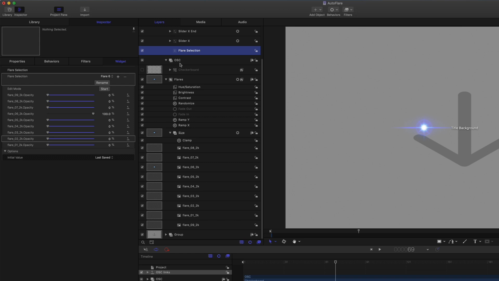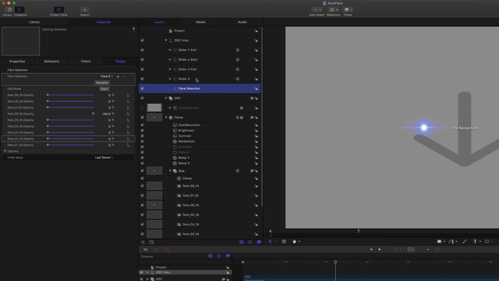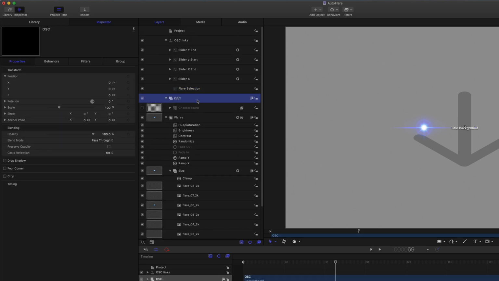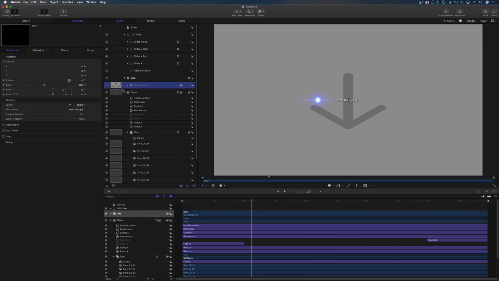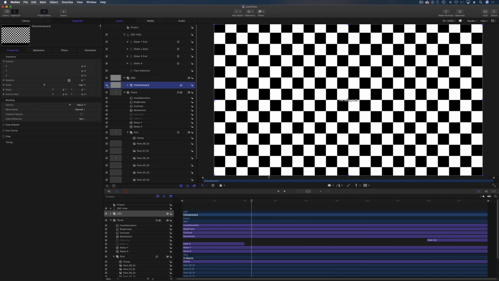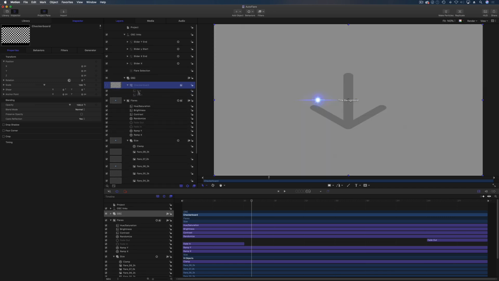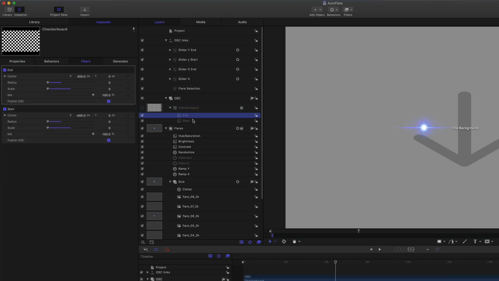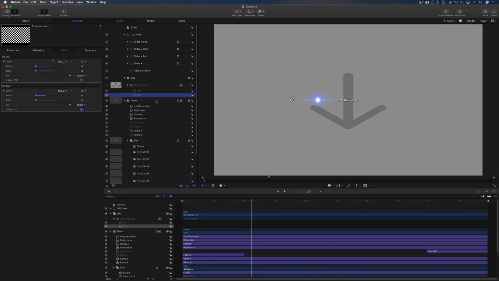Right, so that's the flare selection as an on-screen control, and you've got some sliders up here which we'll come to, because this is where the clever bit happens, and we've got the on-screen controls on here. Now I like to put a layer in there as a kind of dummy layer. So what we've got is this checkerboard which is toggled off, but on top of the checkerboard are 2 on-screen controls. That's the start, which you can see here, and the end, you can see there. And the idea is that the flare goes from one of the controls to the other.